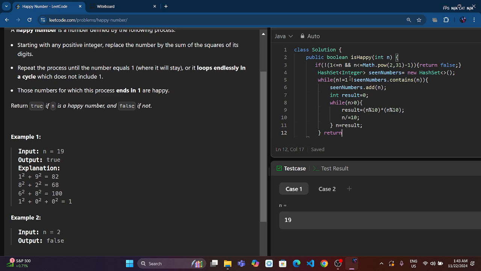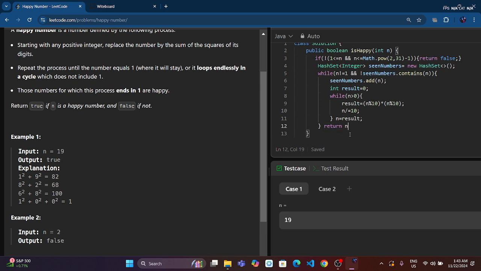So to handle this, here we need both conditions. So we will check when to return true, when we get a 1. If n is equal to 1, then we will return true, else we will return false.